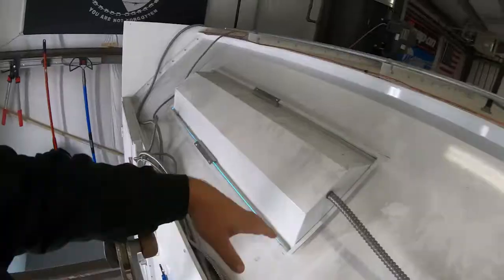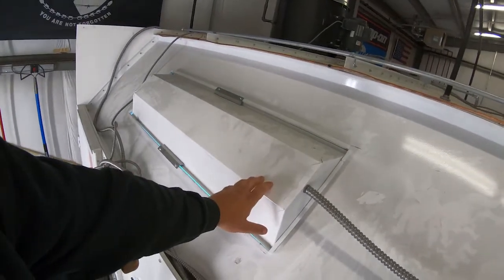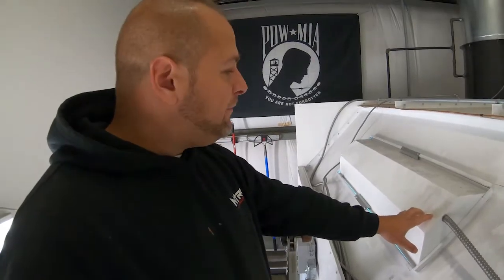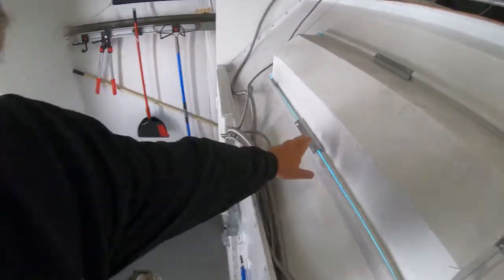And bear with me, like I said, I'm not an electrician, so I'm probably not saying the right things. You can see our light fixtures. These are 4 bulb LED light fixtures. They come pre-assembled from M-tek. They come with 2 mounts.